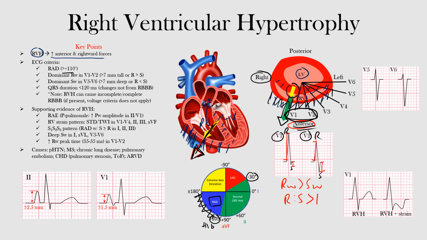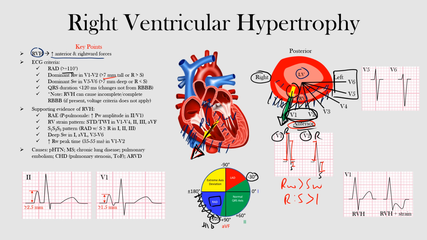We also mentioned that those R waves are often greater than 7 millimeters tall. Each millimeter is one of these small boxes, and we can see that's obviously happening here in V1. So that's one of the criteria. Now in the left lateral precordial leads, V5 and V6, we will essentially see the opposite. We'll see dominant S waves greater than 7 millimeters in depth, and an R to S ratio that's less than 1. That is a greater S wave amplitude than R wave amplitude. So now we're pretty much seeing the opposite. Remember, our forces are coming in this direction, moving away from our left side.